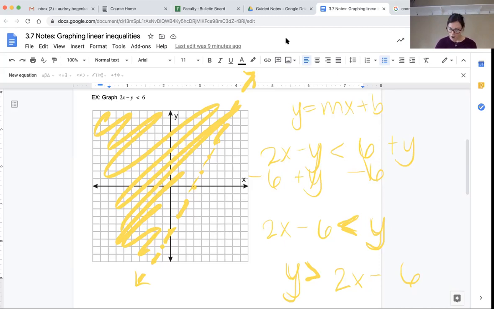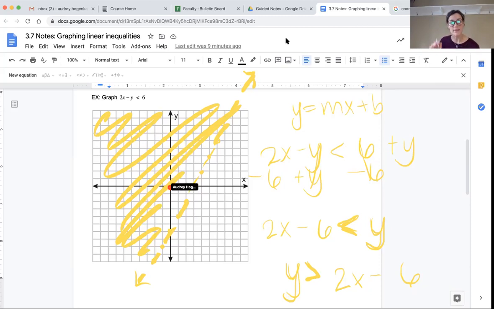There's my example. Another way that you can figure out which one is your solution region, like the top one or the bottom one, or maybe that just confuses you and you see it as more left, right, and you're just like, what the heck, Miss Youngam? Is you can pick a point. So I'm going to pick the origin. So I'm going to pick 0, 0.